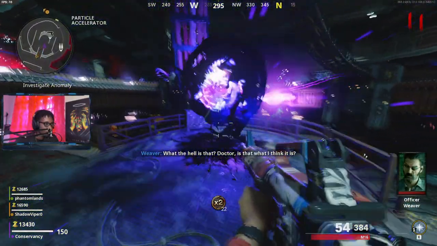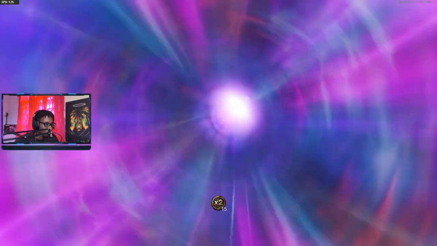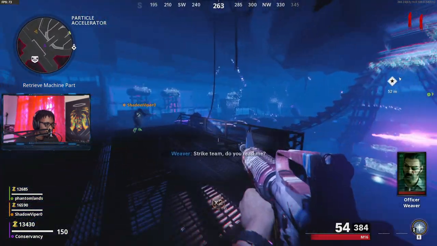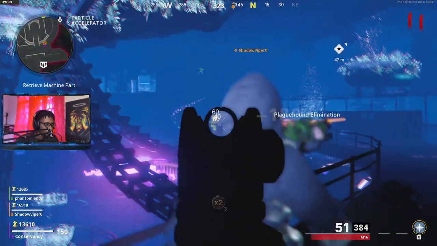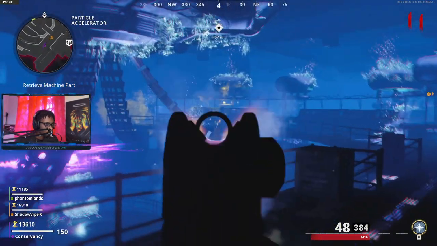What the hell am I on? So Doctor, is that what I think? So now we're in the actual space station together, all run and get the parts for the Pack-a-Punch machine. Yeah, be ready. These dogs are very toxic, so be ready to shoot them when you see them. Because they explode and cause toxic gas to kill us. Basically damage.